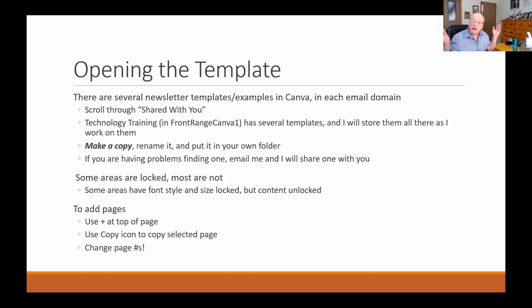So there's a ton of newsletter templates, a ton of newsletter examples in each of the 8 email domains. Scroll through Shared with You, which I showed you at the very beginning. I've got a lot in technology training in the Front Range Canva 1 account. And then as we continue to work with Canva, that will continue to grow. When you find a template or an example you want to work with, make a copy of it and rename it so you don't end up writing over somebody else's design, and then put it in your own folder. Then it's yours to go and play with however you see fit.